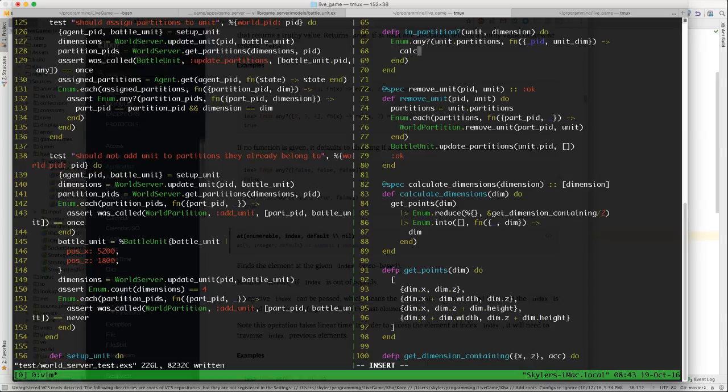We go calculate dimensions. This will give us calculate dimensions, and if we give it a list of unit dimension, nearest dimension.